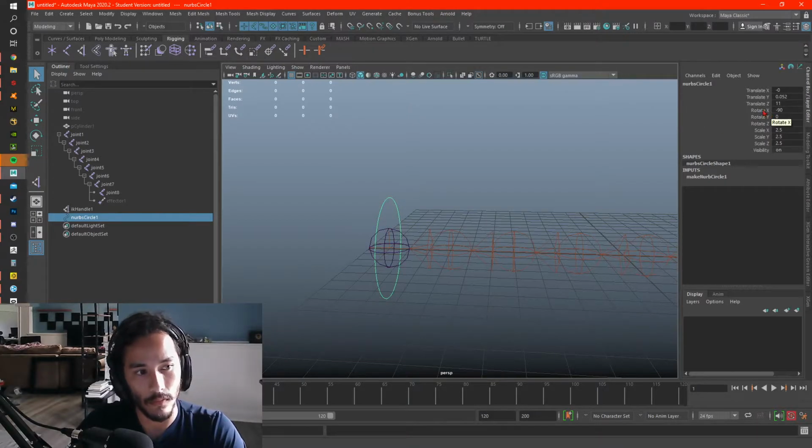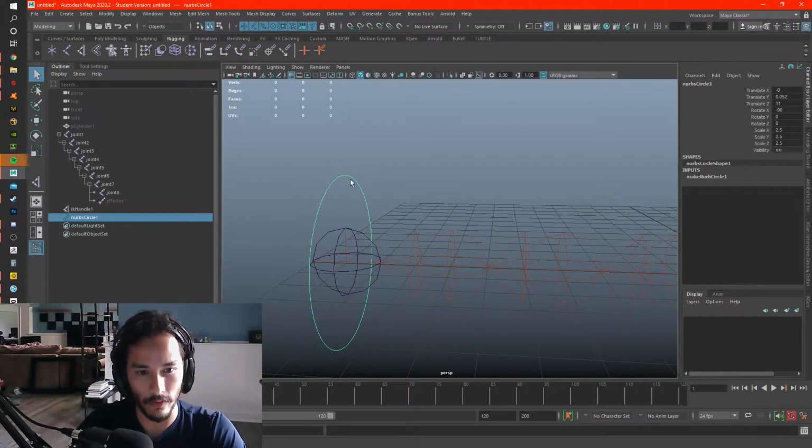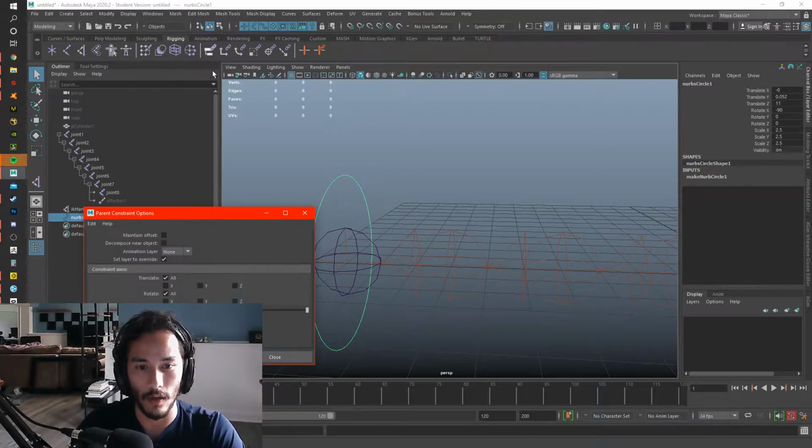Orient constraint has to do with rotation. So for example, if I were to constrain my curve to my joint, if I were to orient it to the joint, it would only control the rotation values of this joint. Scale constraint, it's only for controlling scale. Aim constraint's a little bit complex, I'll go into that in a second. And pole vector specifically for IKs, and I'll talk about that right now. And then lastly, parent constraint is literally just point constraint and orient constraint together, and you can double click and change it to whatever values you want, or whatever axes you want it to affect.